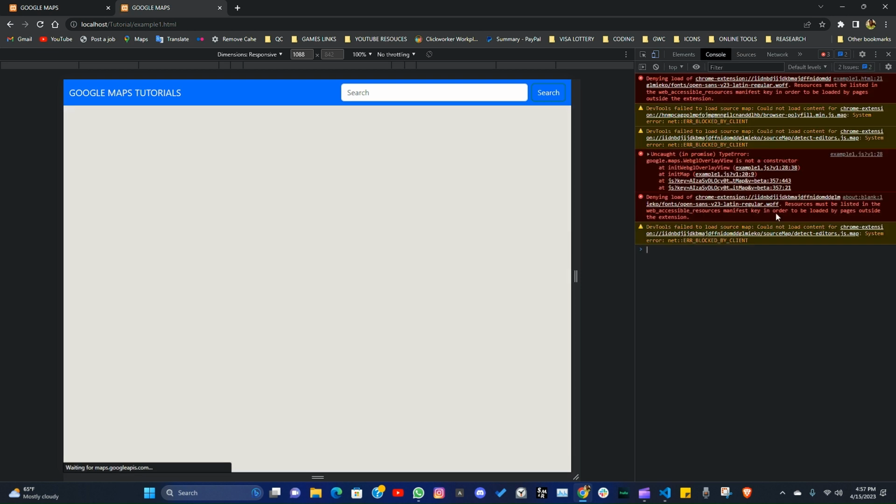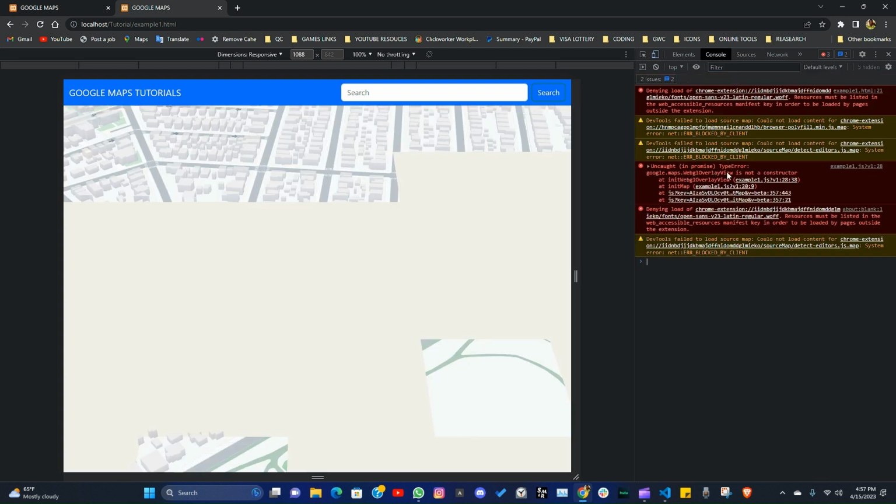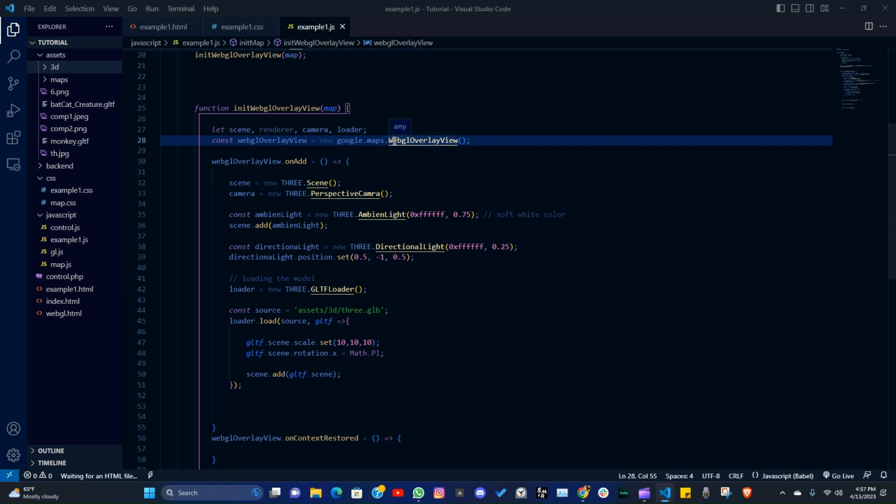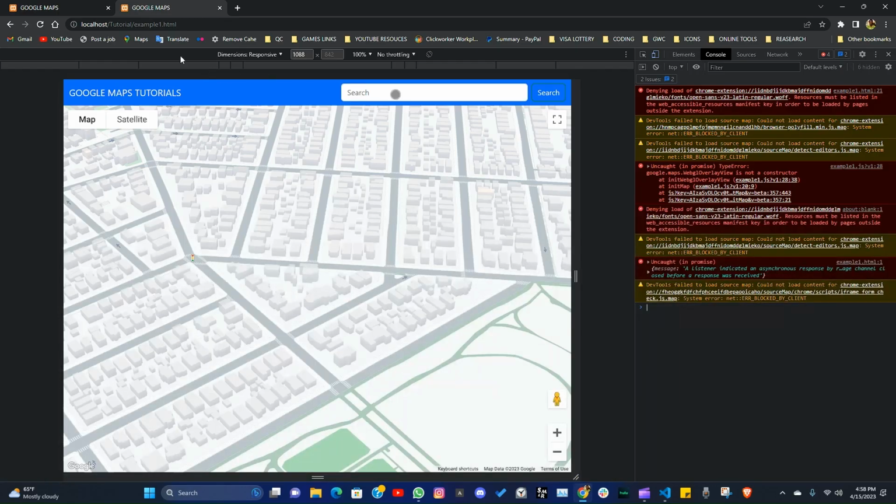Go back to our console. This WebGL overlay view is not. So let's check it again. It says WebGL overlay view. So GL should be caps as well. So WebGLOverlayView. Let's run it again.